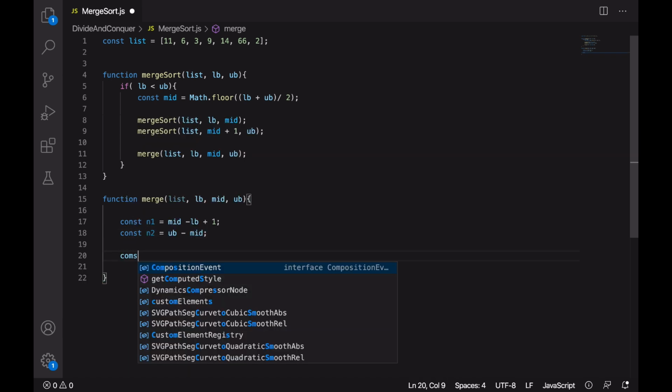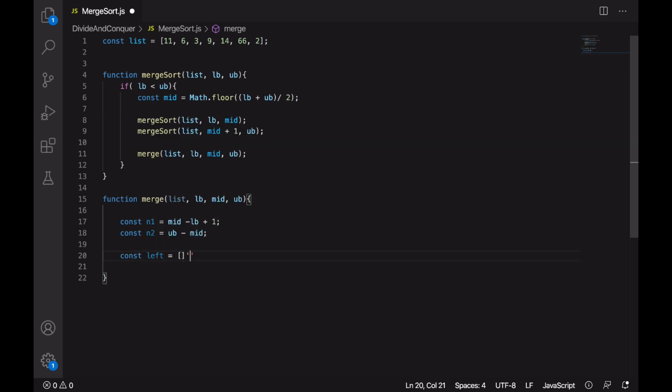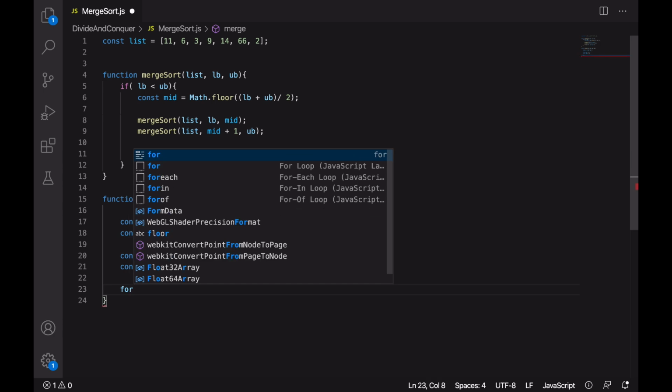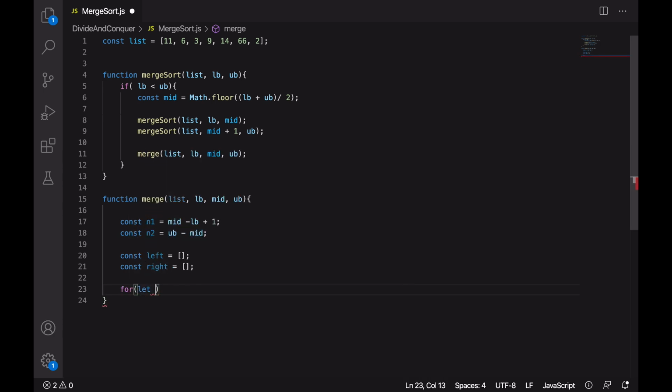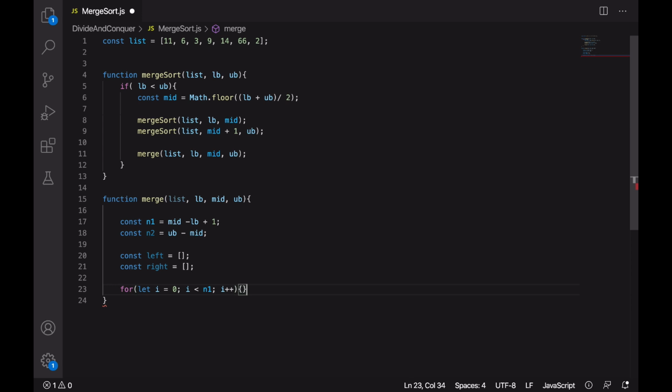Now let's create these temp arrays. Let's say first is left and the other one is right. Now we're gonna copy the data into these two arrays. So for i, where i starts from 0 and goes till n1, which is the length of left, i plus plus, and then we add lower bound plus ith element from the list to the left array.